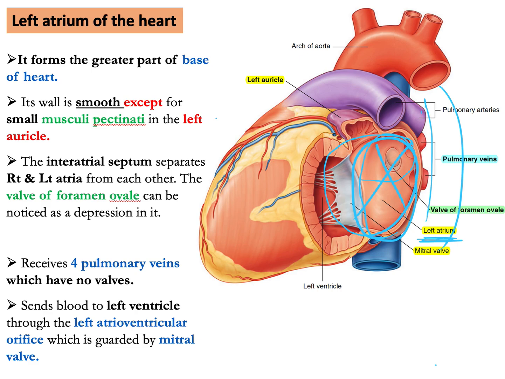So let me erase these things. As you see, the wall of the left atrium is mainly smooth, except for a small part with this muscular extension known as the left auricle. Also, the right atrium has a right auricle, which is lined mainly by musculi pectinati, or pectinate muscles, creating a kind of rough ridge, as you see.